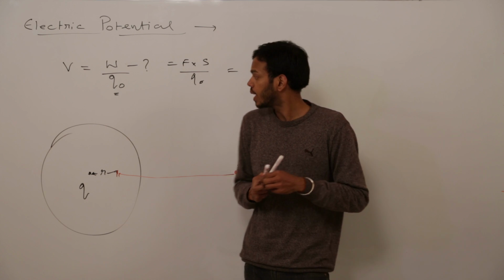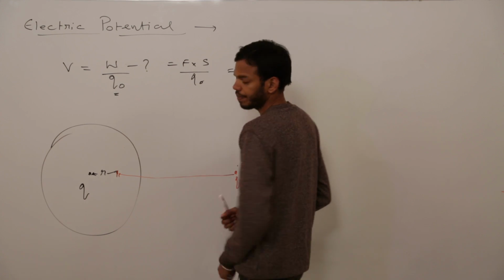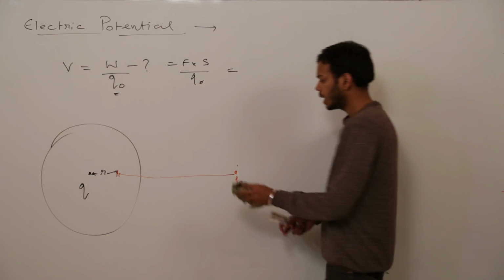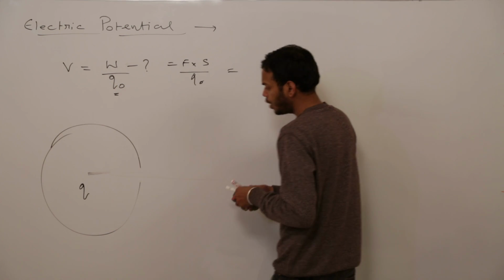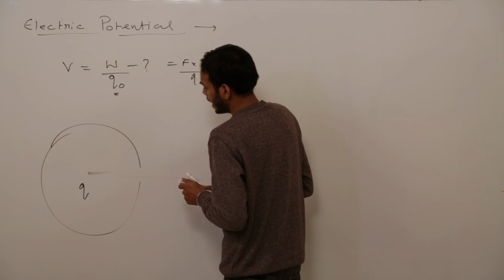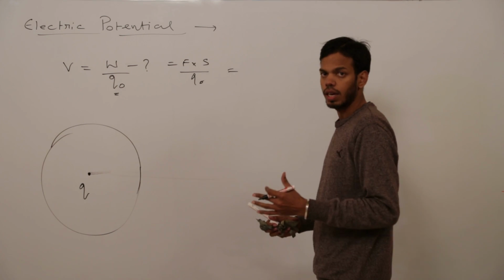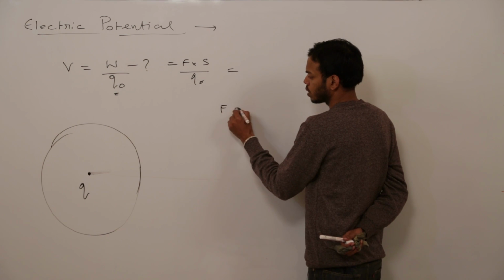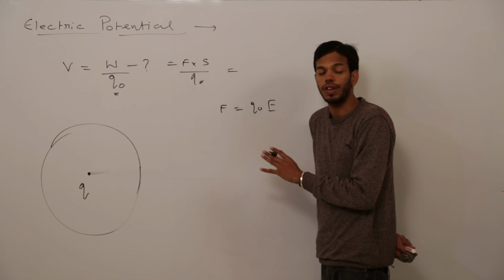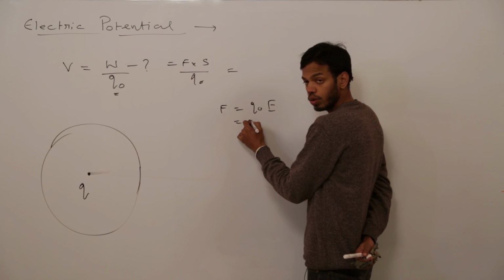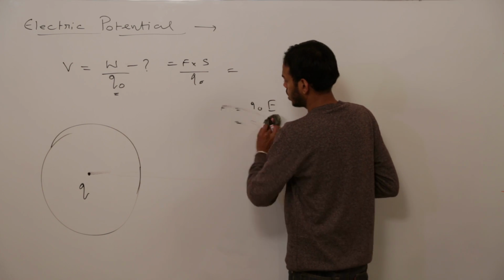There is a problem. Force is something which is not present from here to here. How? See, when you have to move a charge in the absence of electric field, and we are talking about this chapter electrostatics, what do we say about force? Force is Q naught into E, and if there is no electric field, then the force would be equal to 0. So how would we use it while deriving the equation for work done?